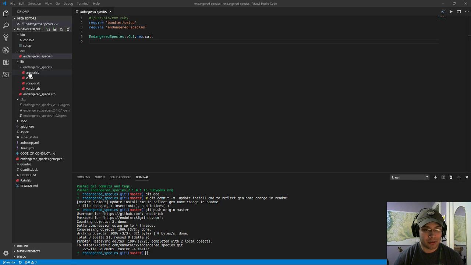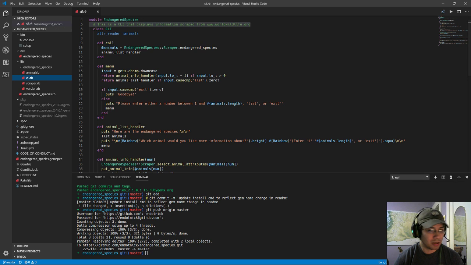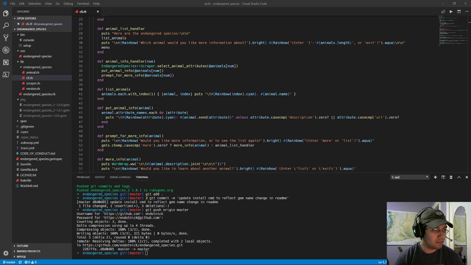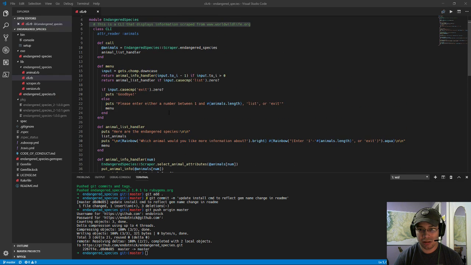Alright, Ruby essentials. Basic control flow, how if statements work. That is covered in the menu, and prompt for more info. Variable scopes: method, instance, and class. Definitely got the scopes. Object instantiation.